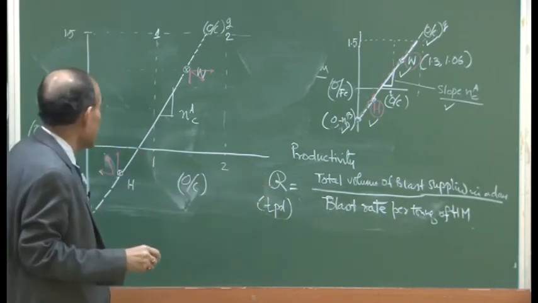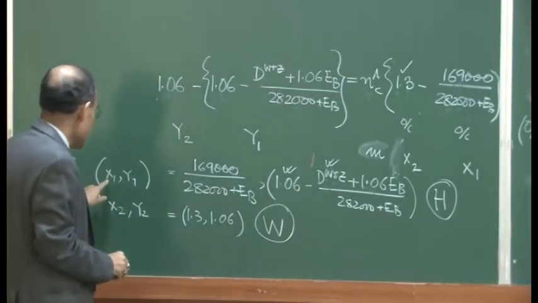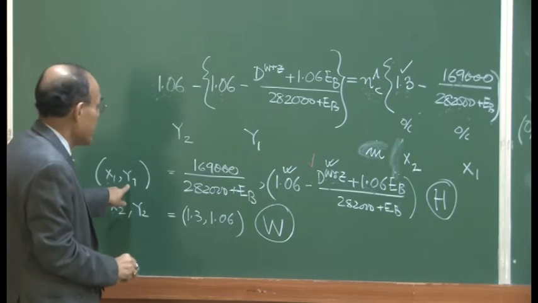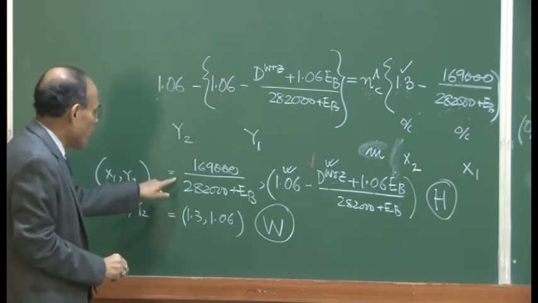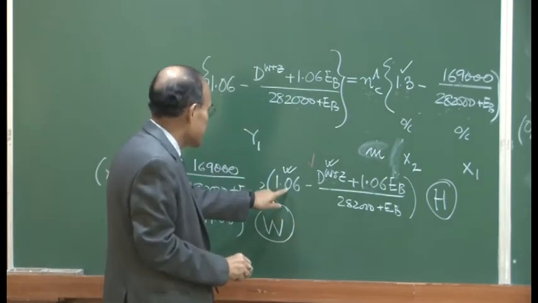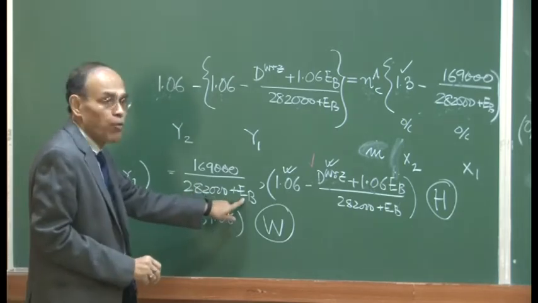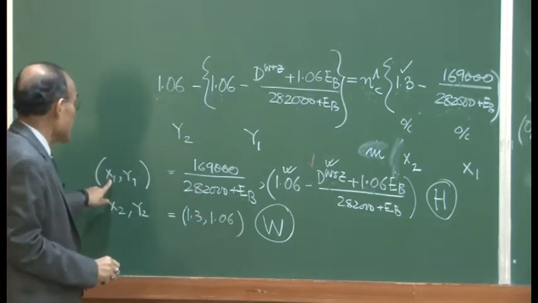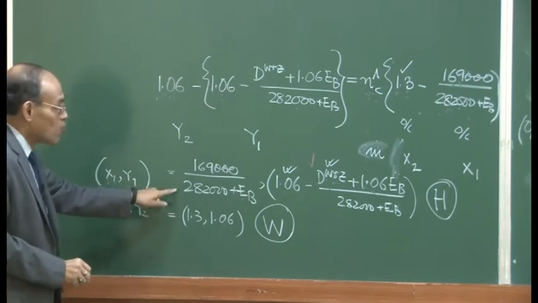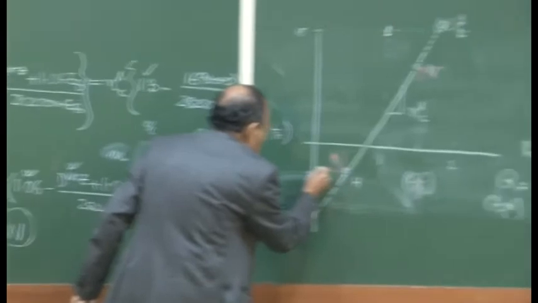Okay? Now let us see under what condition the point H can be moved upward. As you have seen, this is the point x1 and y1, okay? So we can move the point. For example, this point is not going to be too sensitive with regard to the enthalpy of the blast, but if you increase the enthalpy of the blast, x1 is going to be decreased. So x1 is this direction, so the point will be moving in this particular direction.